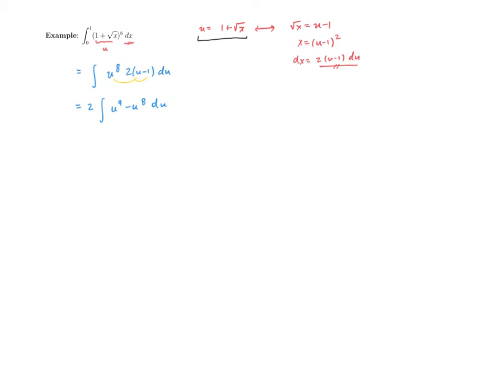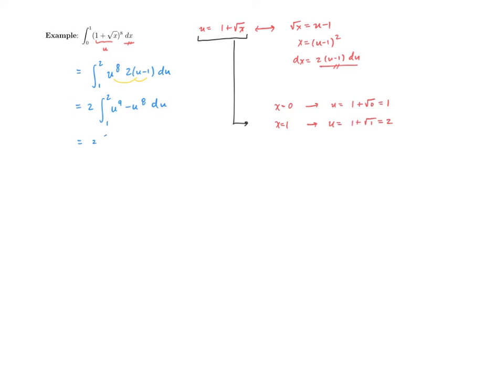So using this substitution, in terms of x, the lower limit of integration is 0, which implies the lower limit with u is 1 plus the square root of 0, or 1. The upper limit in x is 1, which implies for u it would be 1 plus the square root of 1, or 2. And now we can finish up by evaluating this equivalent definite integral.